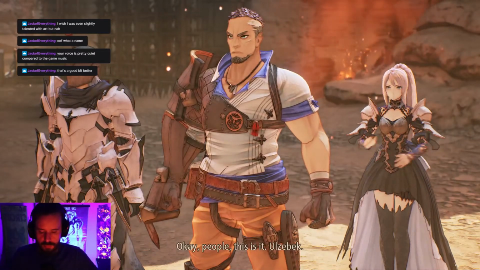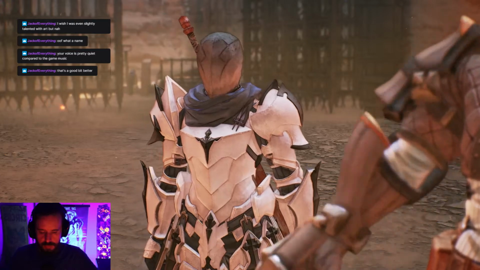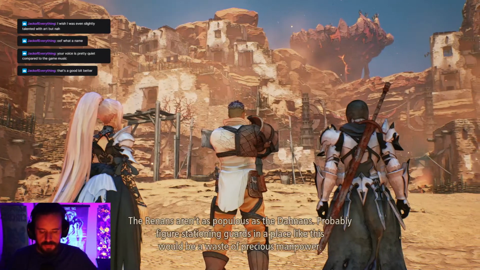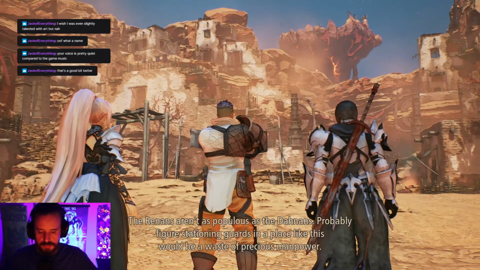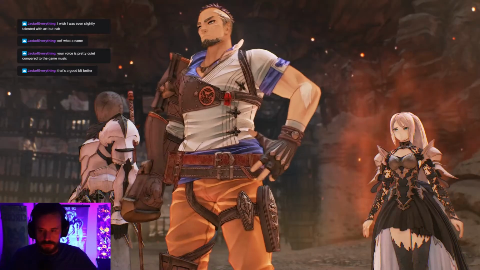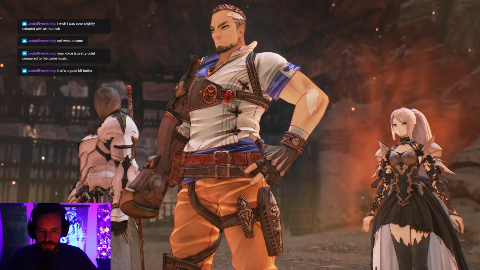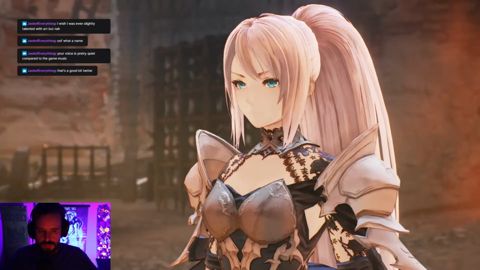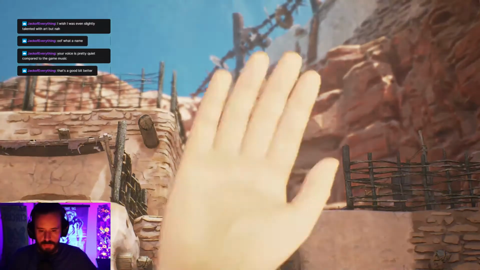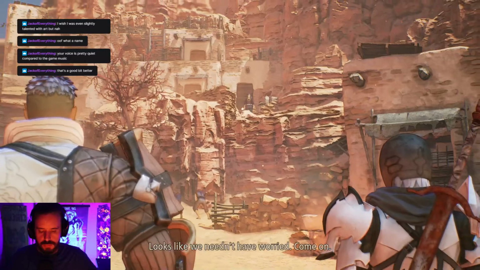Okay, people. This is it. Ulzebek. No sign of any Renin guardsmen. The Renins aren't as populous as the Dahnans. Probably figure stationing guards in a place like this would be a waste of precious manpower. So this is where the next safe house is? Yes. The last place they'd think to look for enemies is on their own doorstep. That is, assuming anyone actually made it here before us. Zephyr! Looks like we needn't have worried. Come on.